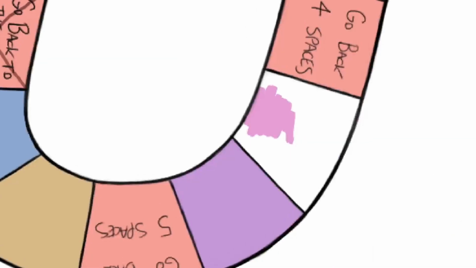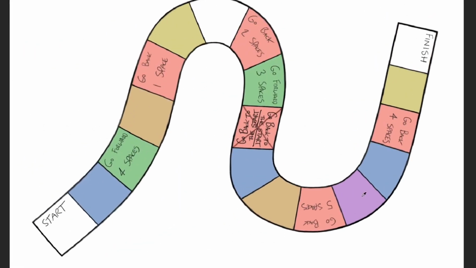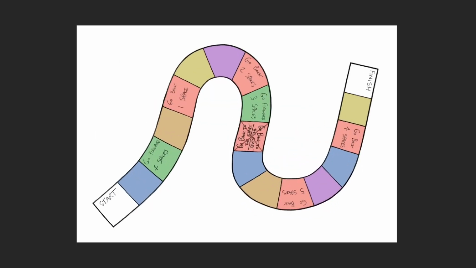Okay, I'll just use a blue, the colour that is pretty much furthest away from it. And do the purple for the top there. Okay, that's it. Yep, that's everything.